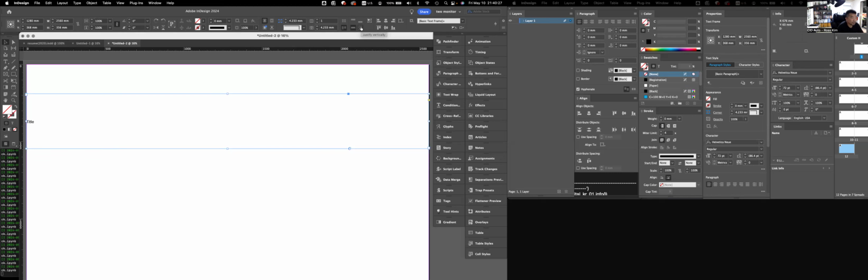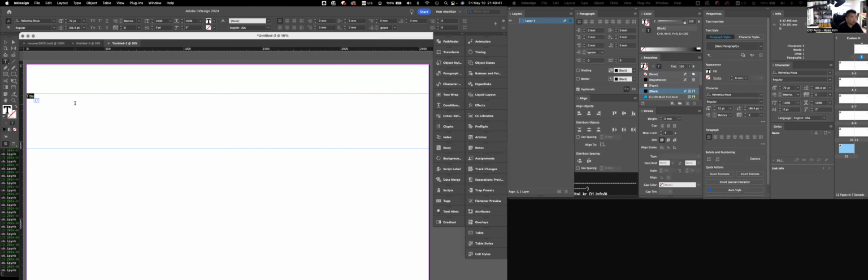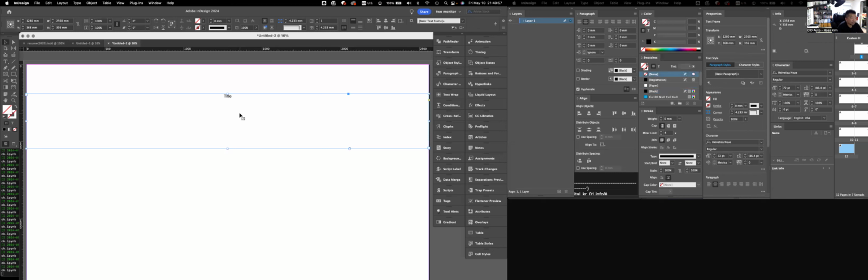I can also justify it so it takes up the entire height of the text box. In this case, what you want to do is set it at the highest, and then we're editing the text, not the text box. Okay, so we're editing the content. We're going to select center because this is the title. And then once we do that, now we have the title and it's centered.